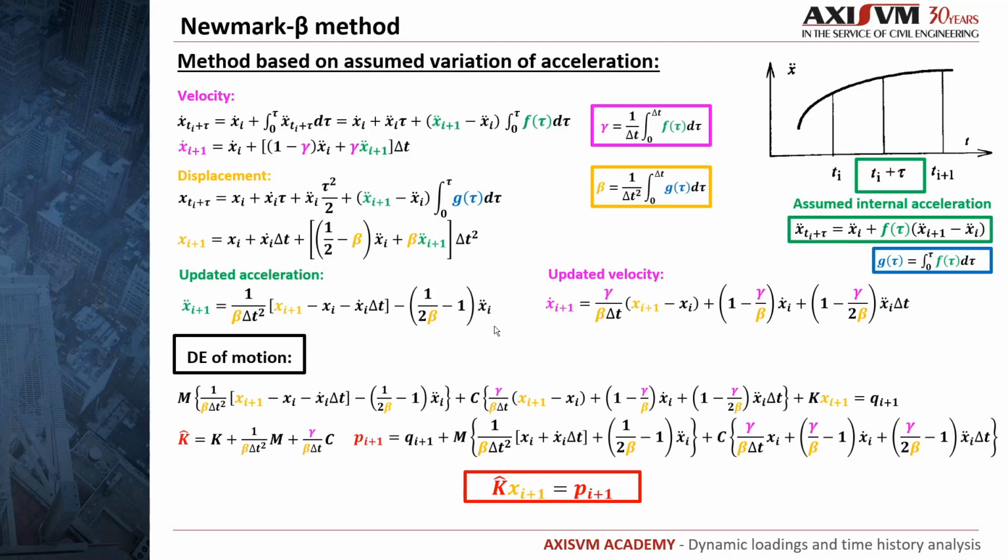Now, both the acceleration and velocity are expressed with responses from the previous step, and they are only dependent on the displacement responses of the current step. Substituting all components into the differential equation of motion and rearranging some elements, we obtain the modified stiffness matrix and modified load vector, which is the basic form of the Newmark beta method. In general form, the Newmark beta method is an implicit method, since the equation of motion has to be solved in the current time step, considering not only previous, but the current response values as well.